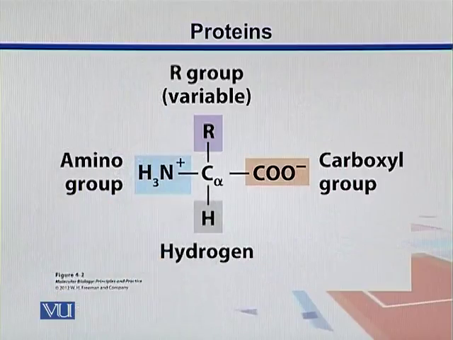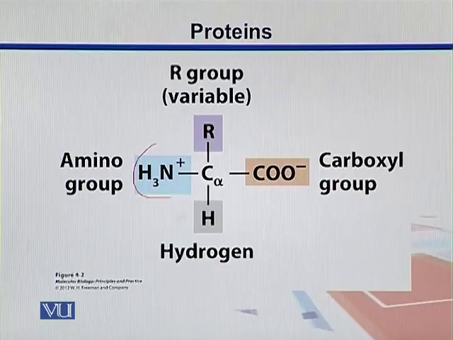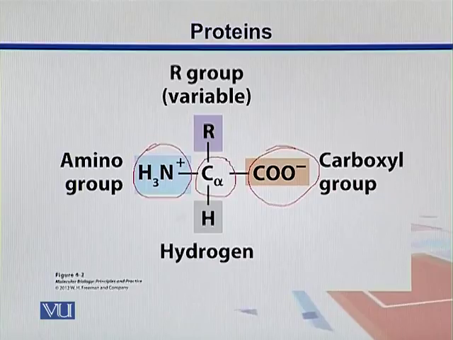Here in this diagram, we see the structure of an amino acid. Amino acids are made up of an amino group and a carboxyl group attached to the same carbon. We call this carbon the alpha carbon. As you see, there is a symbol over here. Carbon has a valency of 4, so at the same time it can attach to 4 different molecules.